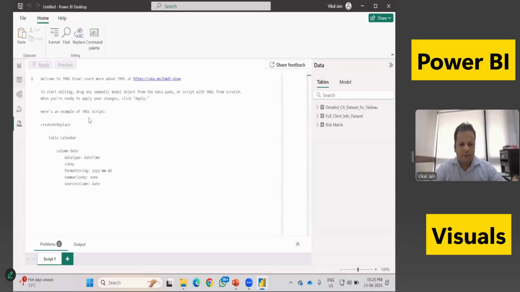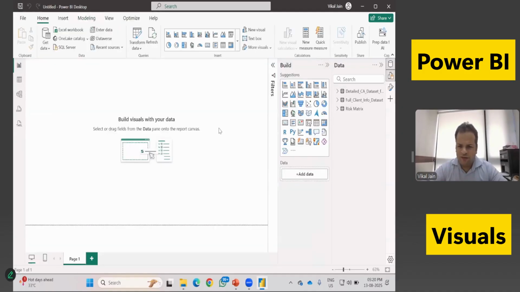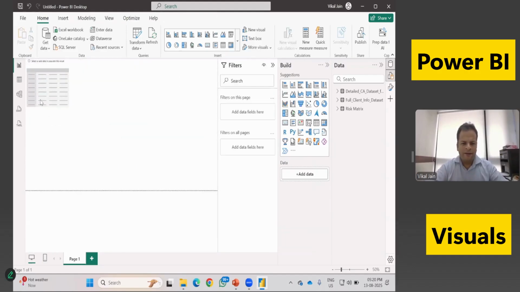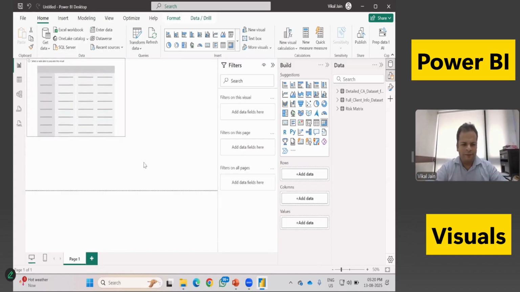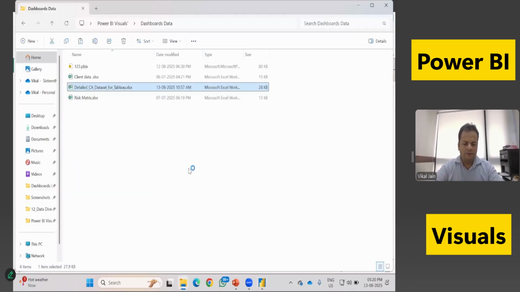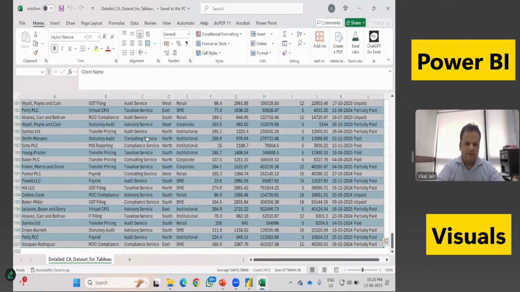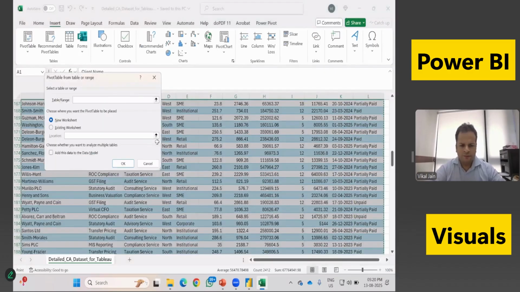So now I'm coming to the table view. Now we're going to start with the visuals. Actually, now I'm going to start with my first visual, which is a matrix. Whenever we are dealing with any visual, we need to always come to this report view. And here we have the matrix visual. Just click on this. The matrix visual is the same as your pivot table. Let me just open my Excel file. Now, if I'm going to create a pivot table from this data, Alt and VT is the shortcut. And you can see the pivot.